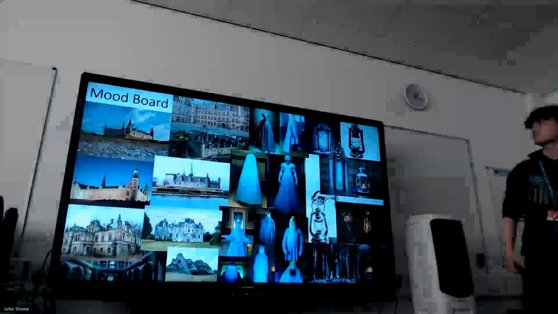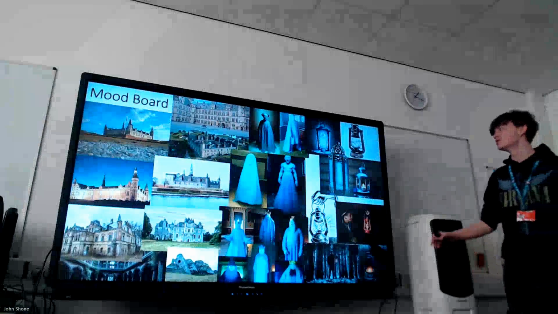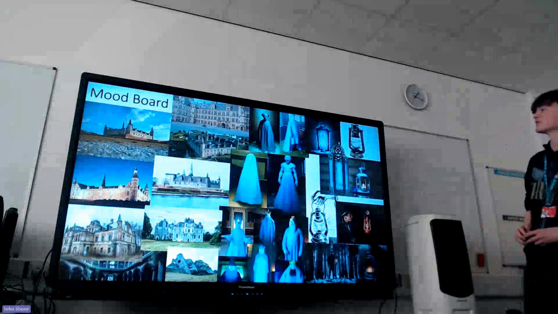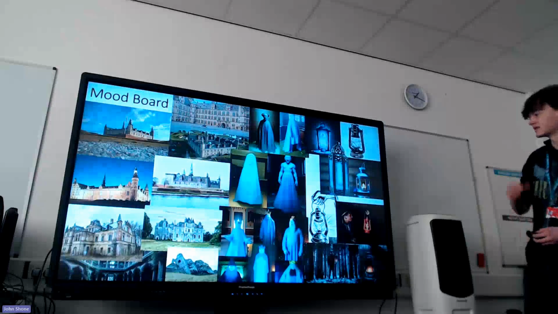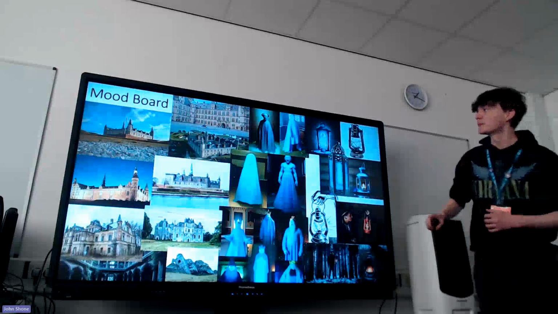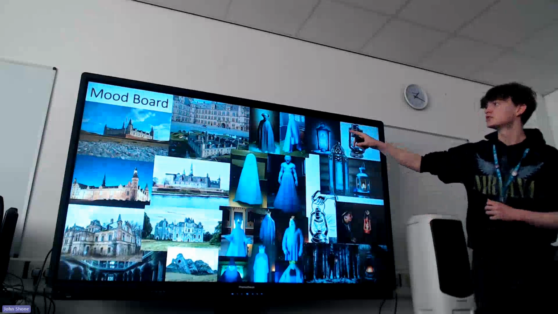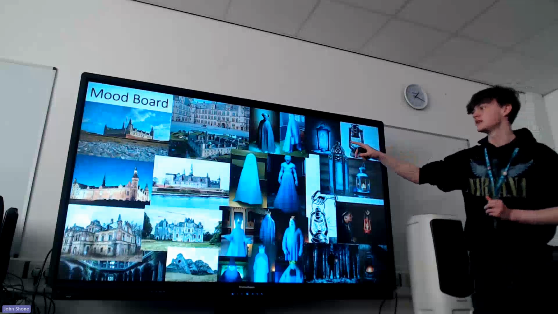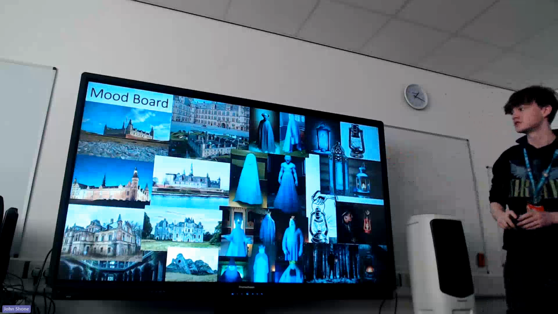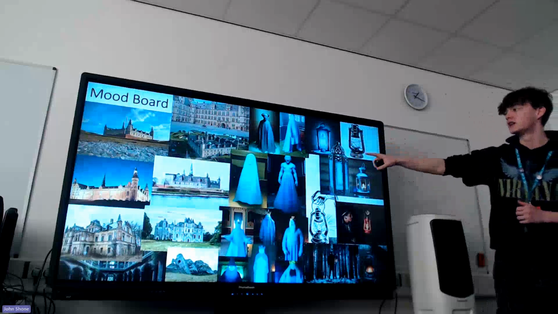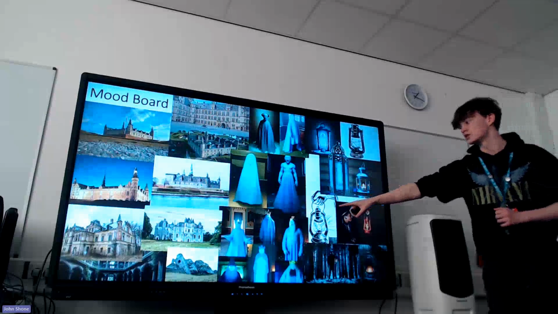This is the mood board of the general thing. The ghost photos are the best because AI is not very smart. But there's the general castle. I'm pretty sure that was the castle it's based off, but I'm not 100% sure. So I've got a bunch of photos of that, as well as photos of other castles and a broken down castle here.